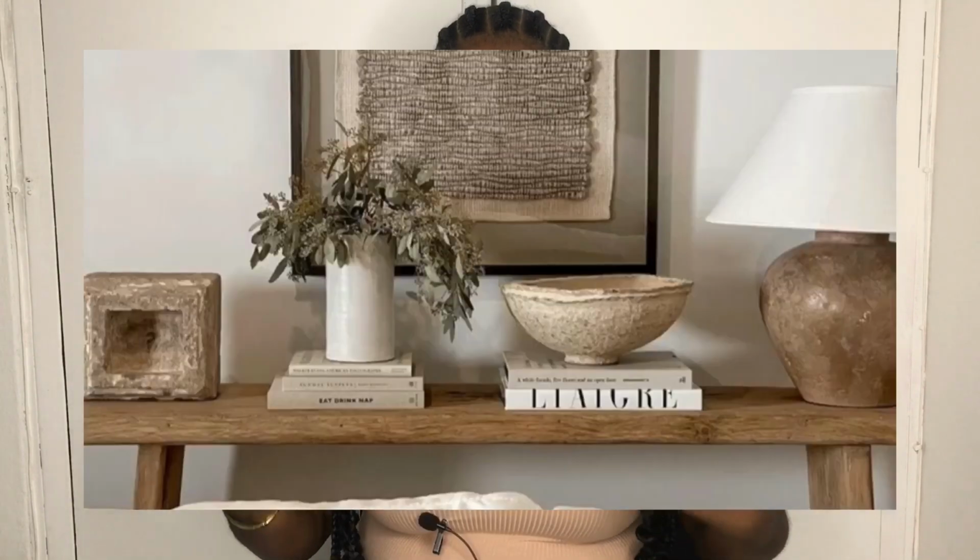In your home, you need to always try to have some form of balance. So balance in the paint colors, balance in the wall art and symmetry, and you can have balance in terms of your home decor style as well. You can mix home decor styles like modern with farmhouse, and you can mix modern with antique pieces, which is a major trend right now. Everyone loves that old weathered look. I'm going to show some pictures of some pots that have that antique, worn-in, passed through many centuries type of look. That is a major trend right now.